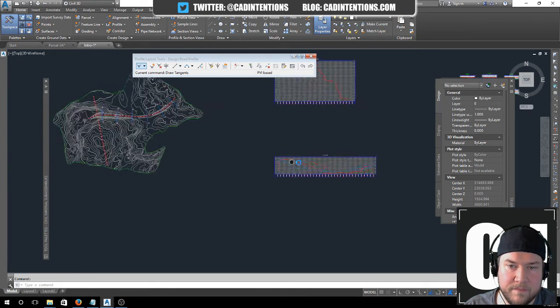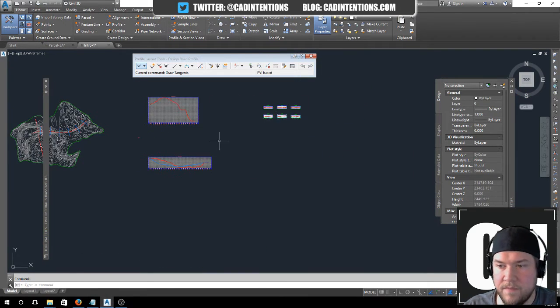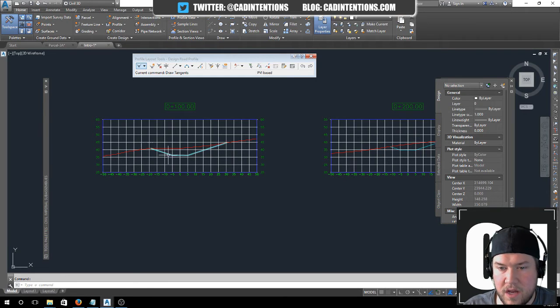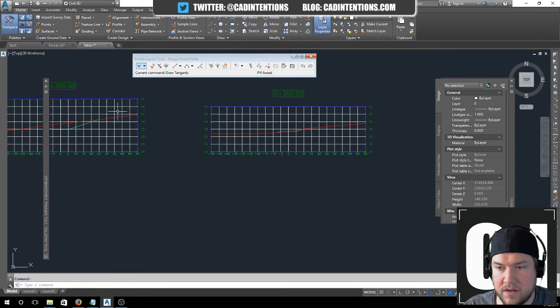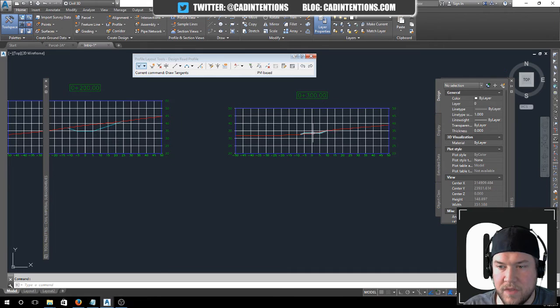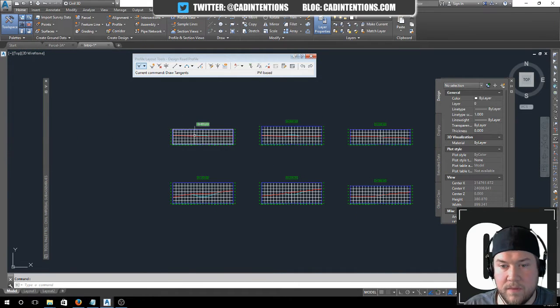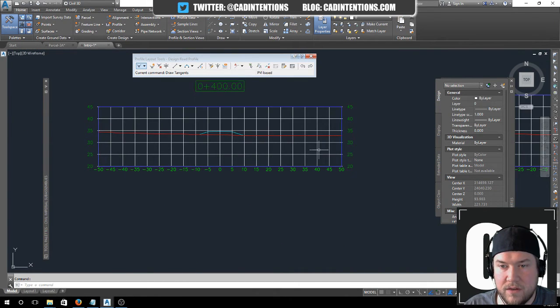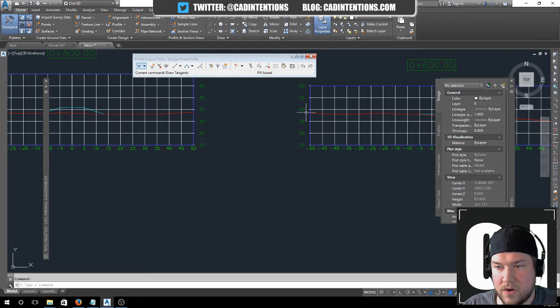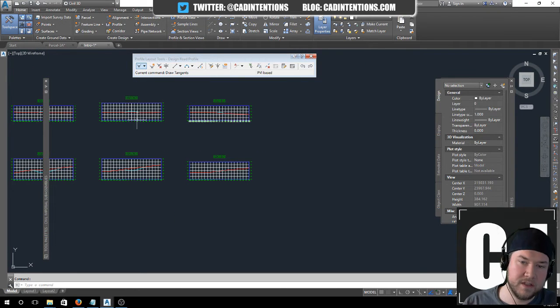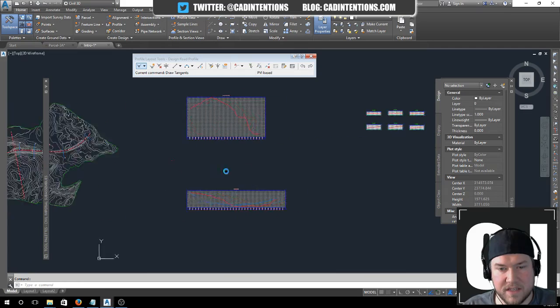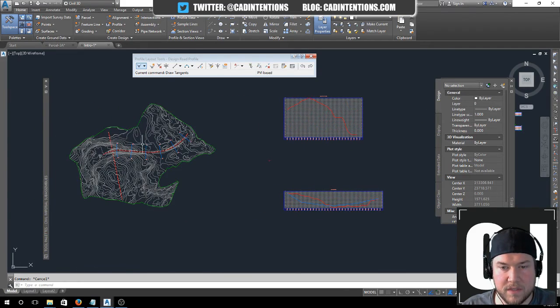Rebuild everything. You'll see it is a huge cut again. Then you can see over here how much the cut has all changed. It all changes automatically. Half and half, which we didn't have before. And now it's only a slight fill for the second half of our road, where it ties in. Again, everything is dynamic in here, so once you get things built up, it's super fast.